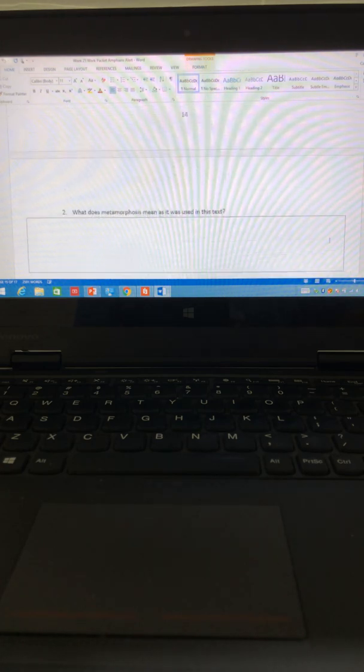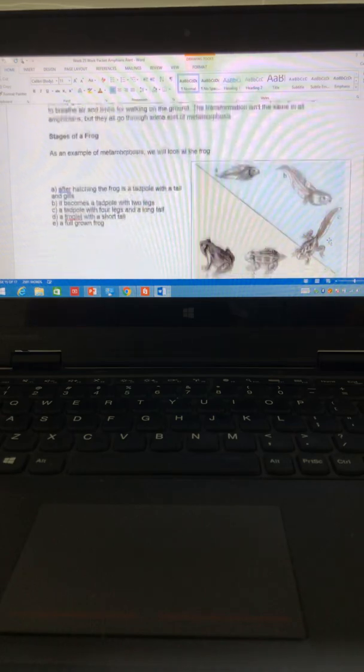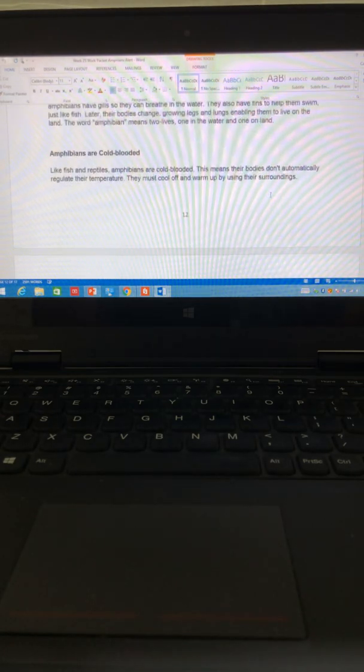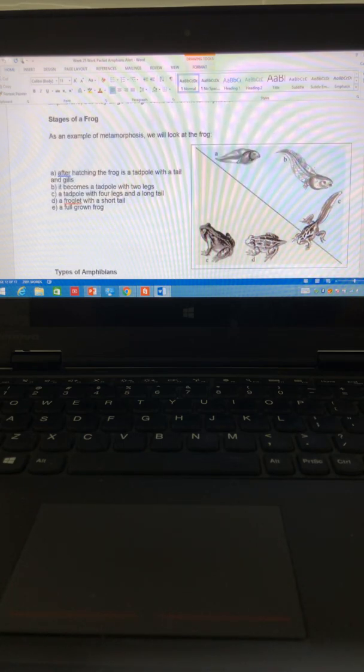And the final part, number 5. How does the visual representation of this text compare to the written version? Let me explain what number 5 is asking. Think about the visual features. Think about the text features. In the article that we read, we had 3 photographs at the beginning. We had a diagram that we could see of the tadpole going all the way from tadpole to frog. And then we had a bunch of words.